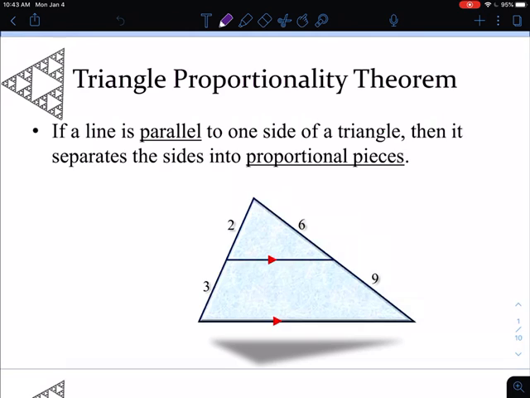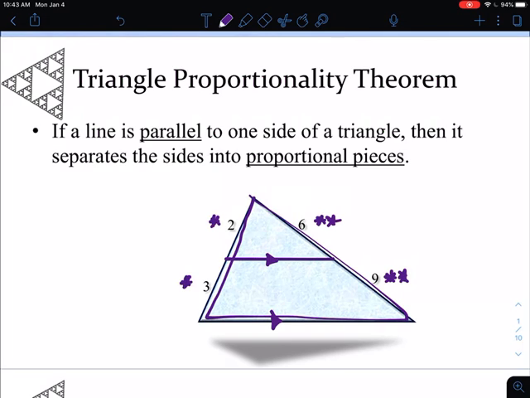Basically what you need to remember is if you're given a triangle, so I've got this big overall triangle here, and within that triangle I create a line that's parallel, so that's what these little arrows mean, parallel to the third side of the triangle. Okay, and this could work no matter how the triangle's oriented. If I've got one line passing through a triangle that's parallel to the third side, this triangle proportionality theorem is going to apply. And what it's telling us is that with these parallel lines, we're going to cut the pieces of these triangles into proportional parts.